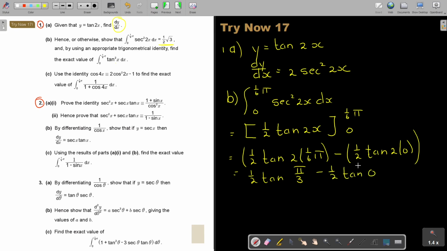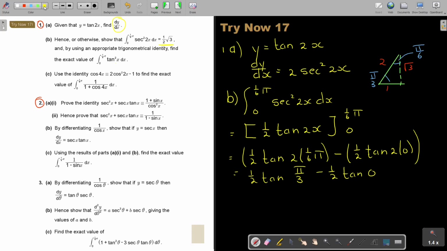As soon as I see pi over 3, pi over 6, I always go for my triangle. I'm drawing it every time, I'm explaining it every time, so I think you have to know it by now. It's coming from the equilateral triangle. So I know that this was 2 and this was 1, and then this was square root 3. This was 60, but it's pi over 3. And then this was 30, but it's pi over 6. So it's almost like the opposite: 60 goes with 3 and 30 goes with 6.